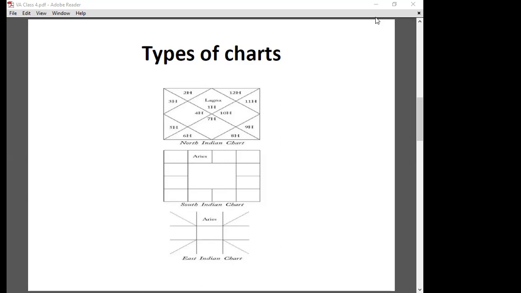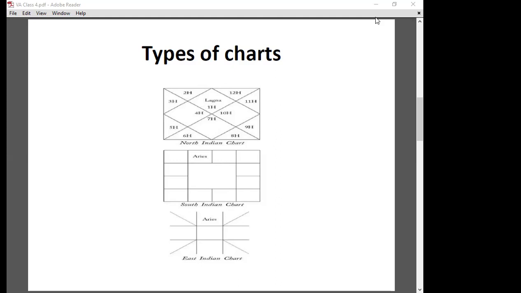Now, as I said, the chart is an interaction of the planets and the rashis, and a lot of importance is paid to the planets. But equally important are the rashis or the signs, because the rashis indicate, the meaning of the rashi is a heap. And this heap is the heap of karma that needs to be worked on.